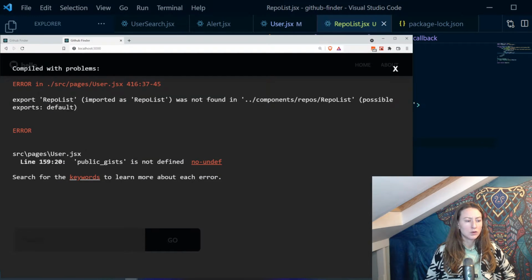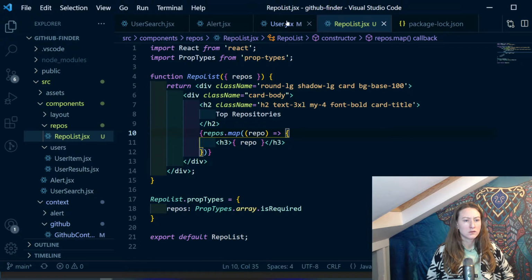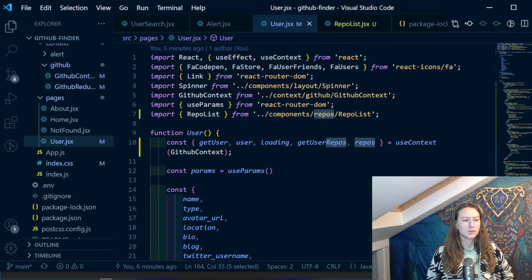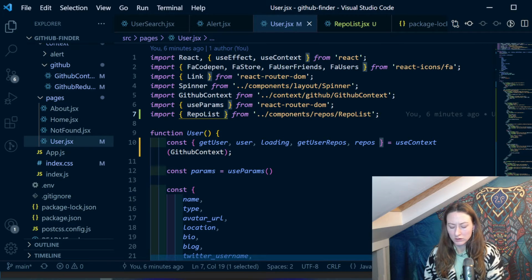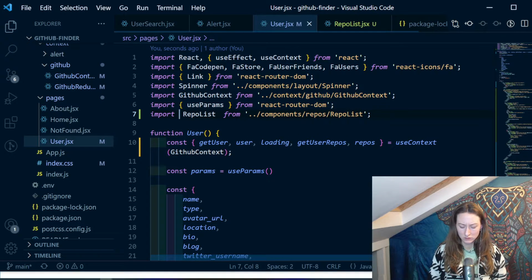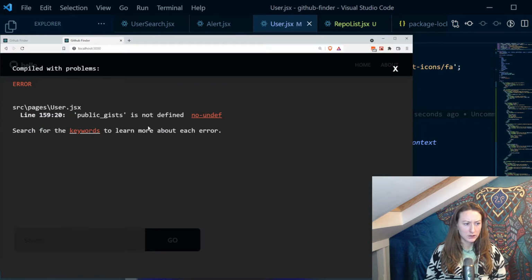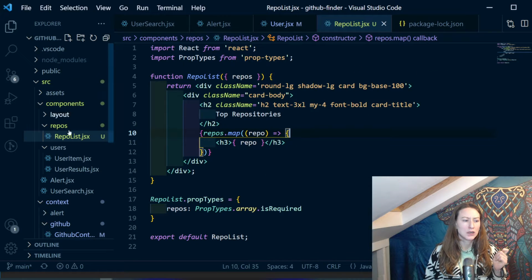Okay, great. And then in user, public gists is not defined in user.